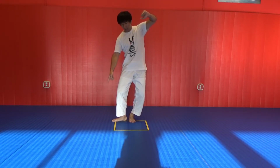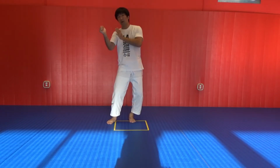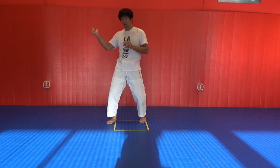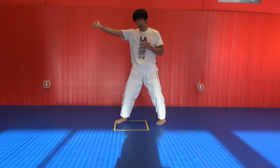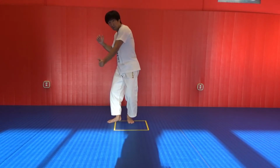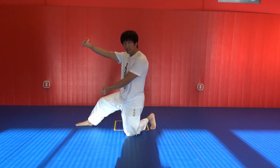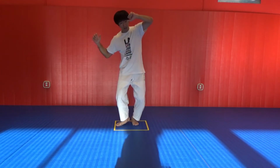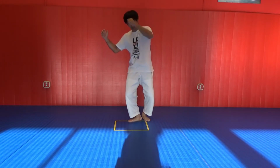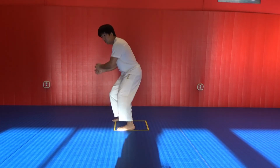And as you sweep the leg, now you're going to use your right hand to push the chin up. Push the chin up with the right hand, and push forward, diagonally forward, like this. And your left hand pushes down. You remember? Push up and push down, like this. One and two. One and two. One and two.